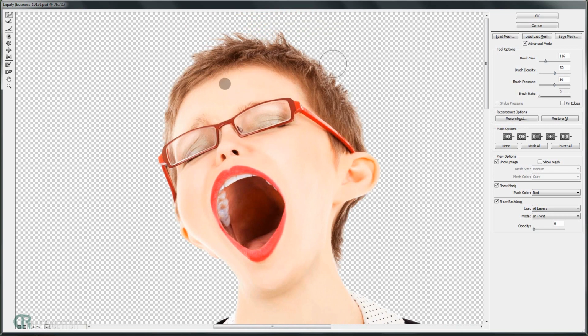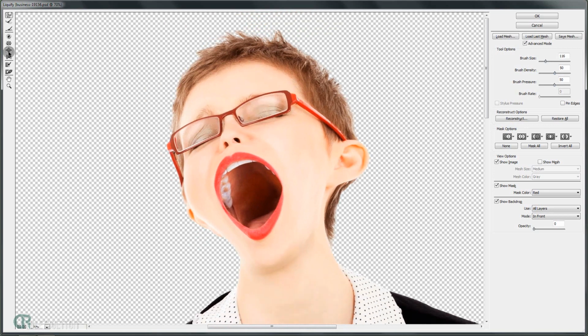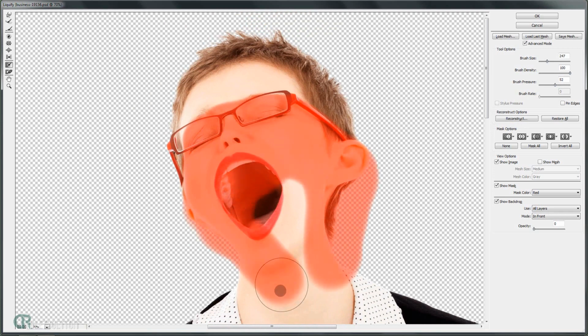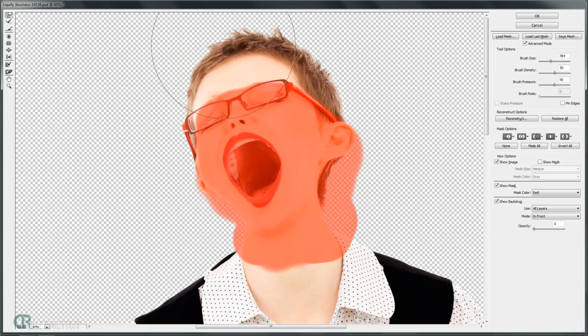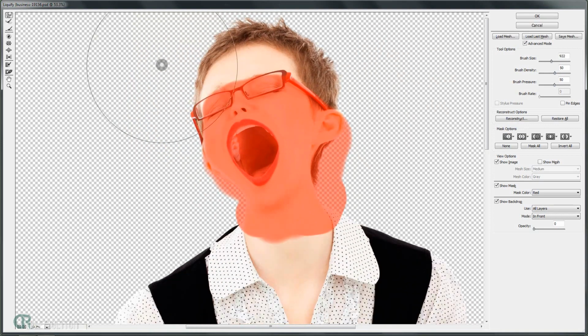Alright, now I'm going to make the changes for the head. So I'm going to use the same freezing tool in here. Now we'll go to the warp tool in here. I'm going to make it bigger. Alright.